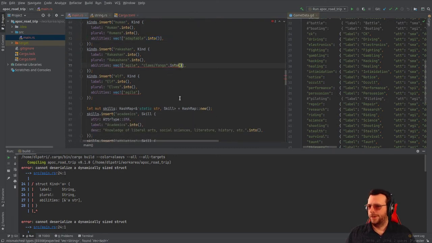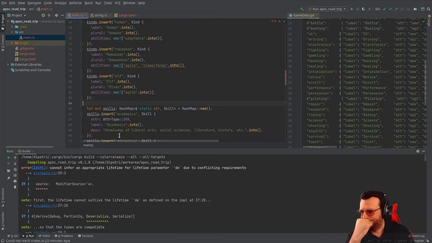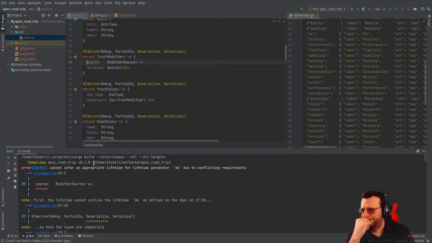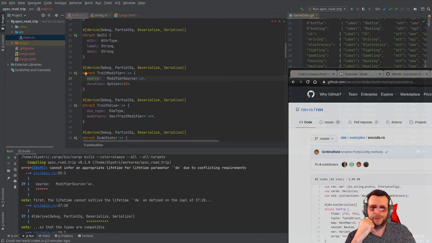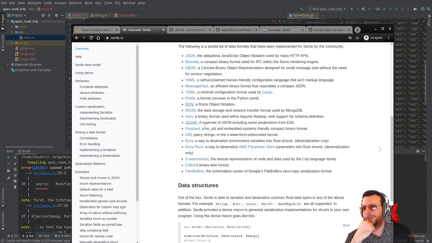Alright. Into and dot into. Man, I really don't get this, man. Why is this gotta be so hard, Rust? Why's it gotta be so hard?